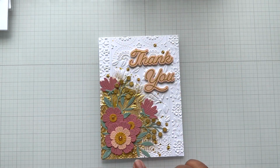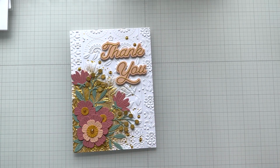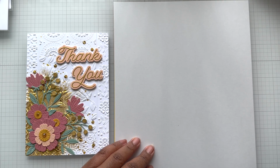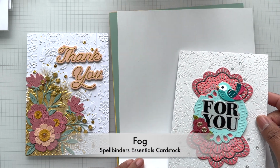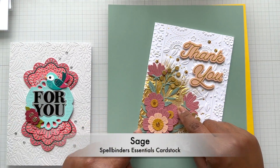This is on a 5x7 card. Let me keep this here because we're going to talk about the cardstock now. Just hang in there. You're getting loads of information. First color I showed you the other day when I did the mini haul. Fog. Look at Fog. So pretty. Next color, Sage. That's the leaves here.